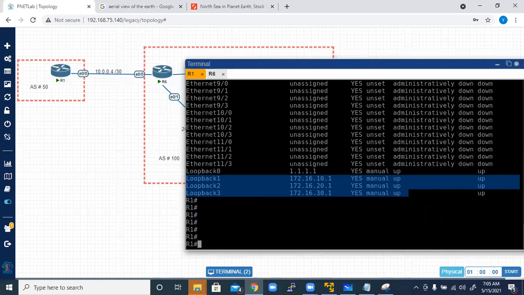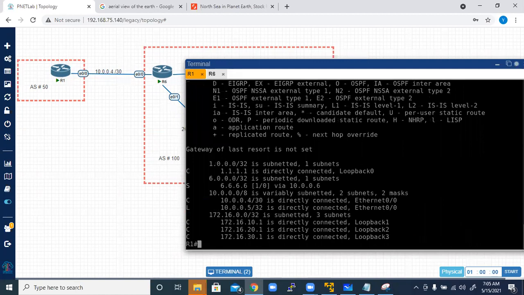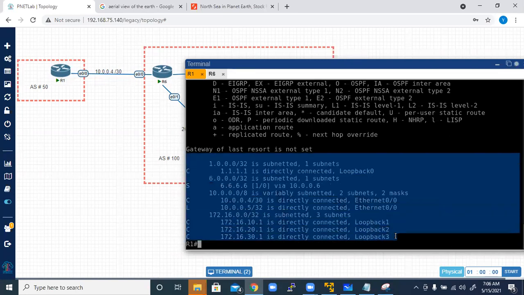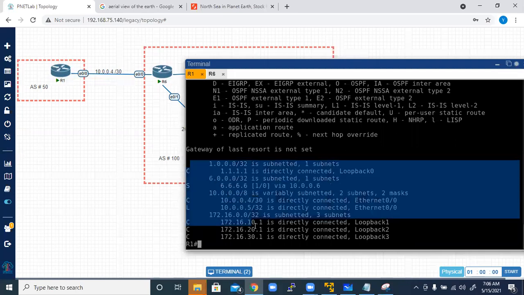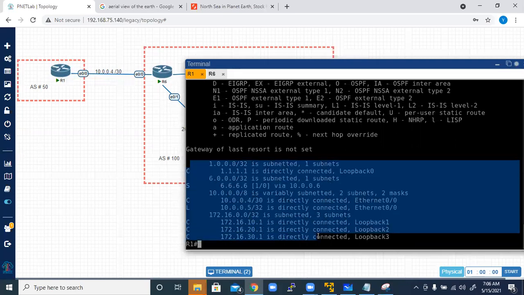So let's show the routing table on R1. Show IP route. And that is our routing table. BGP is so strict. If you want to advertise a route, that route must be in this routing table before you can advertise it.